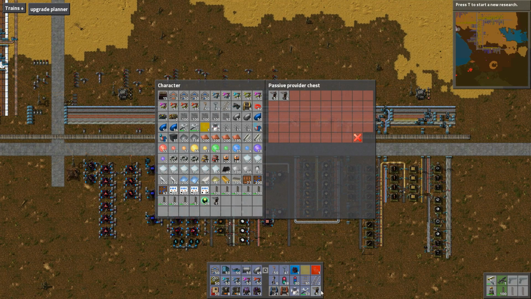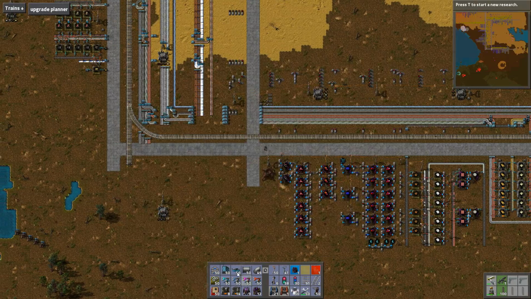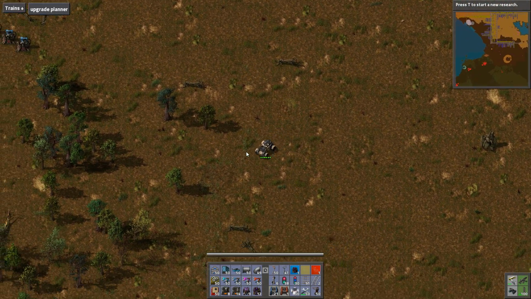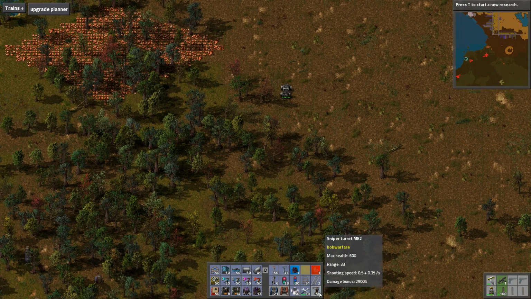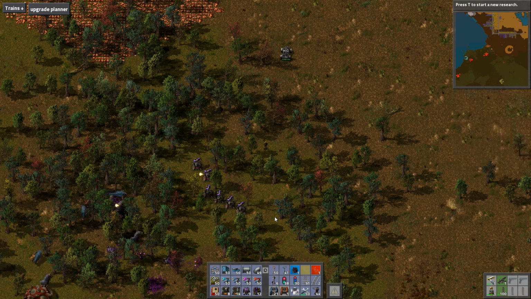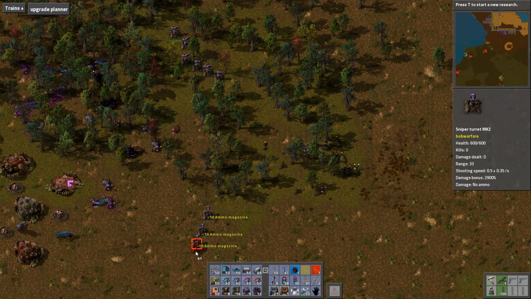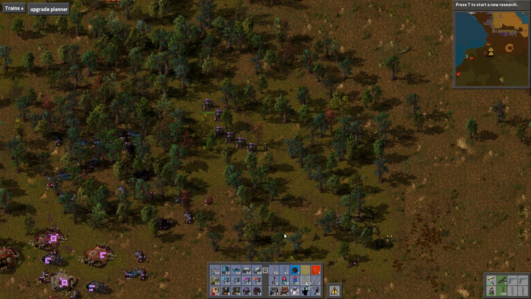There. 70 or 67. That sounds like a good number. But why are we going to walk there like a chump? Much better mode of transport. Ha ha ha ha! Much more effective. Boom, boom, boom, boom, boom. Watch them die. All right.